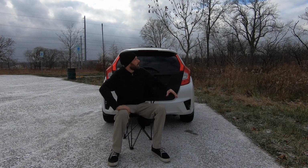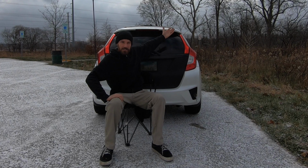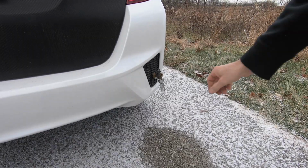As you can tell, winter is steadily approaching the Chicagoland area. So I took my 4-gallon road shower that I used to have on my roof rack and I incorporated it into the rear bumper of my car.